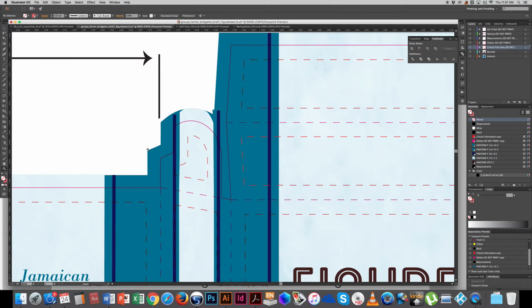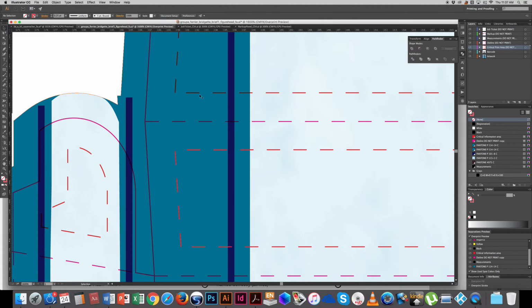Now, can you see the difference there between this line here, this dashed line, and this solid line? The solid line there is obviously what I just changed back to be not set to overprint. This one up here is set to overprint. So if you're familiar with Photoshop at all and you know multiply, the multiply effect, what it does is it almost turns it transparent and darkens it against the background section there. That's what this has done. So you can see that with this one, it's not set to overprint, so it hasn't darkened against the backdrop there.